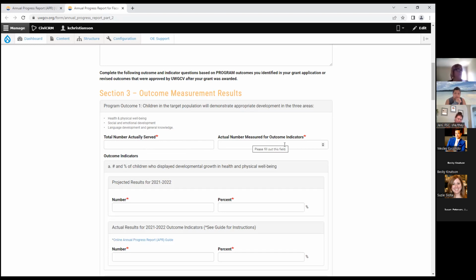So say you had 200 people, and of those 200 people, 100 people took surveys, but only 50 of them returned them. The number we want in here is 50, because that's what you know exactly what happened to. You don't know what happened to the other 150. And so we want to know what happened to those folks that actually got measured. Does that make sense?